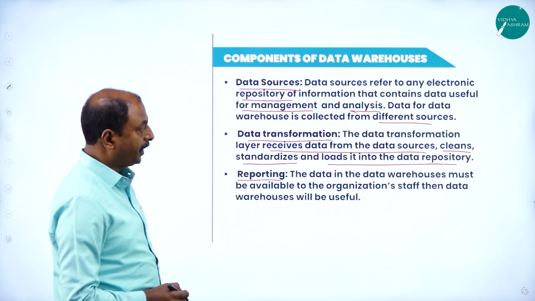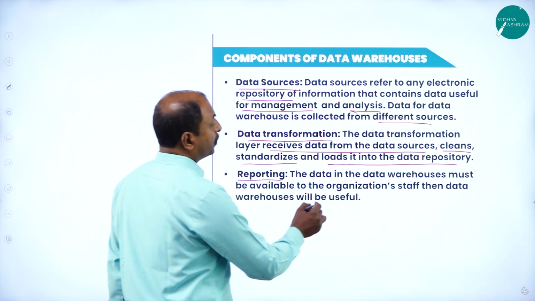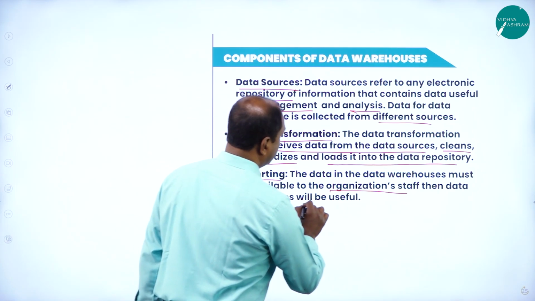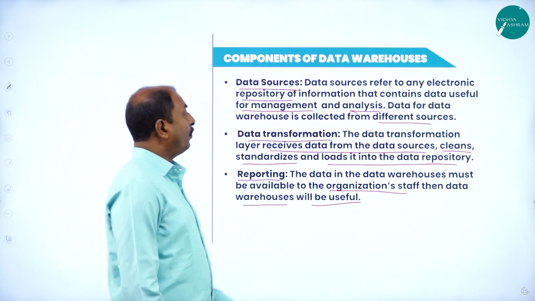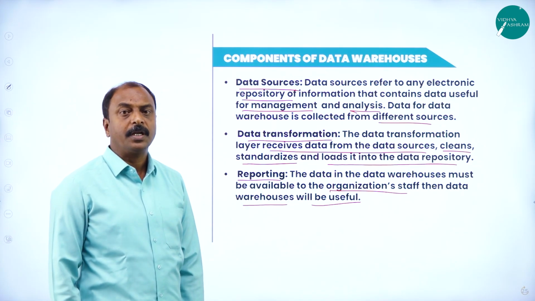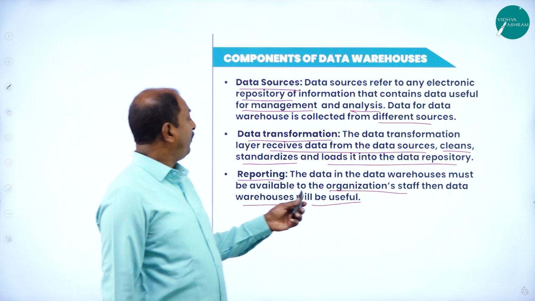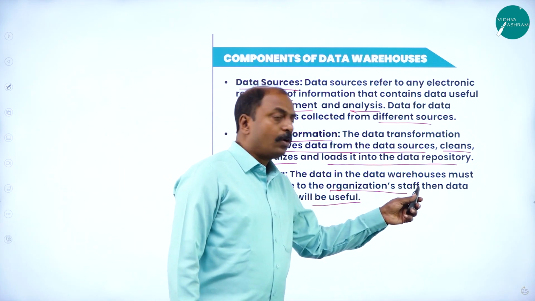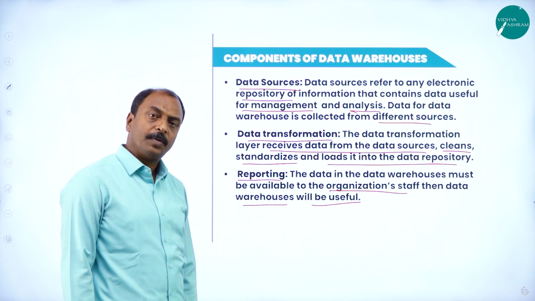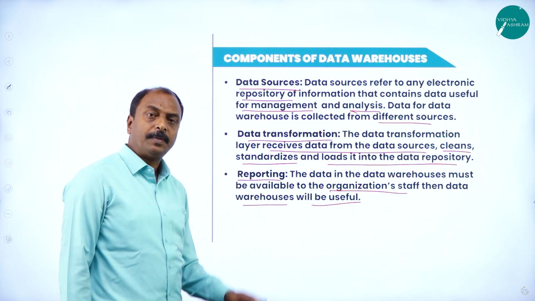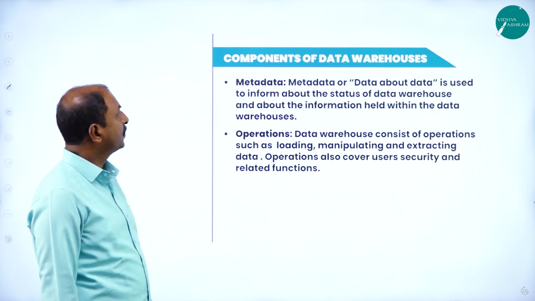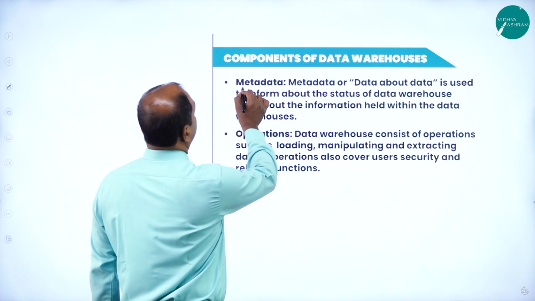Next one is reporting. Data in the data warehouse must be available to the organization's staff, then data warehouses will be useful. Whatever data is available in the data warehouse of any organization or company must be available to the staff to generate different types of reports for the concerned people in the organization. That is reporting.